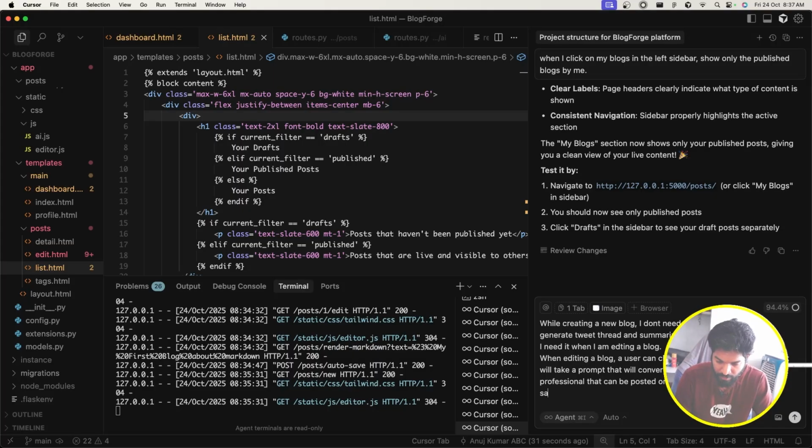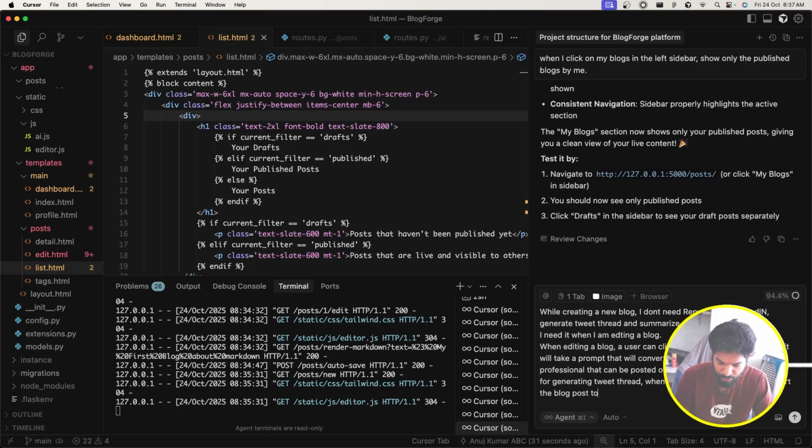Same for generating a tweet thread: a prompt for generating a tweet thread, and when the user clicks on it, it should convert the blog post to a tweet thread and show it in the UI.